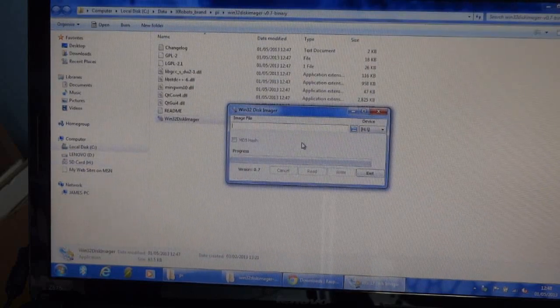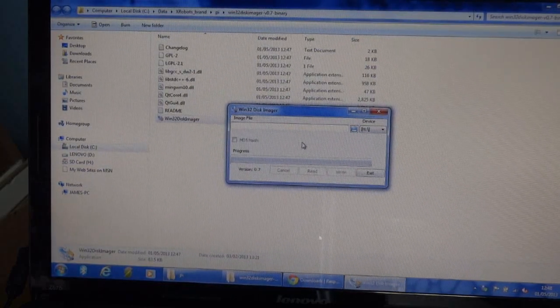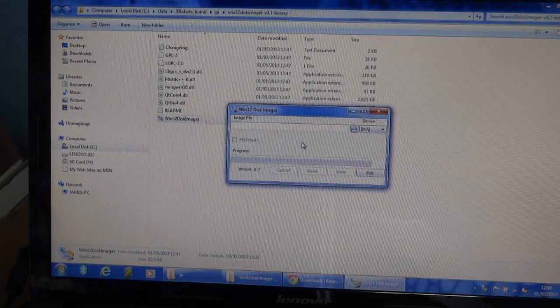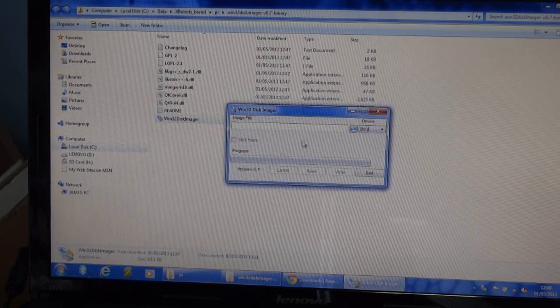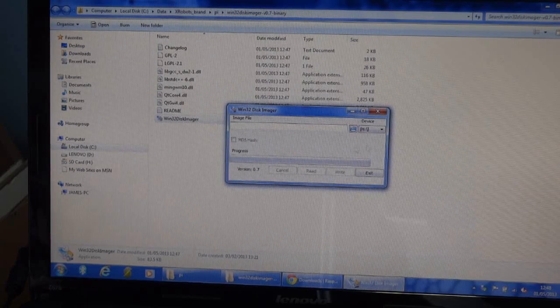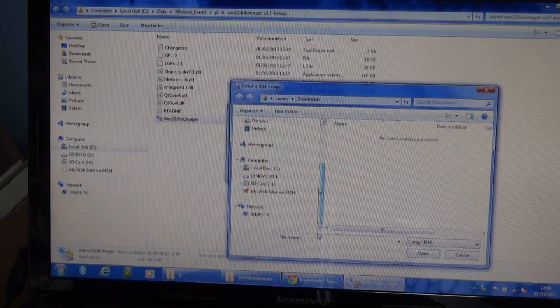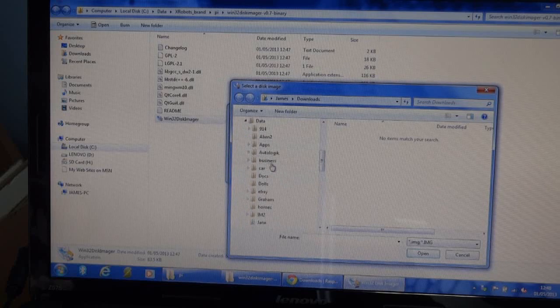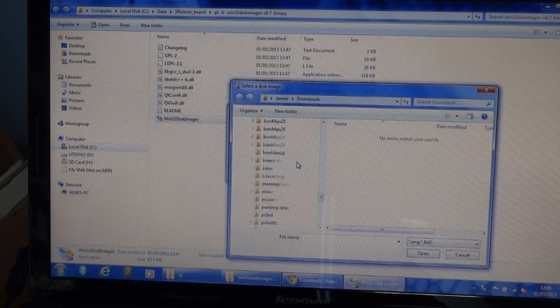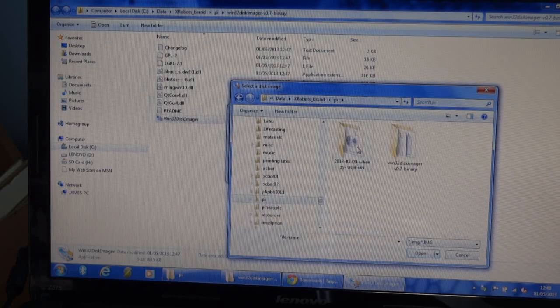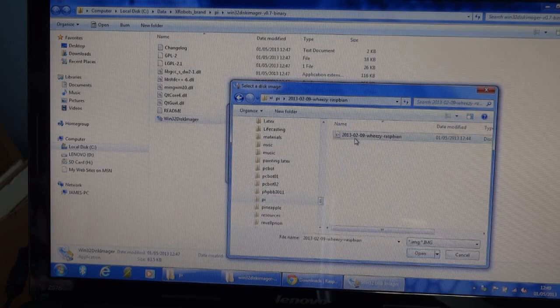Now we can't simply copy the image onto the SD card because it won't be bootable. It'd be the same as if you copied data to a CD-ROM instead of imaging it, and then tried to boot an operating system, and there'd be no boot files or any boot sector, etc. So what we need to do is, the SD card is definitely H, so the device is H, and we need to open the image file, which I'll just drill through all of my hard drive to find now. Wherever I put that, Pi folder, and it's that one, and it's that.